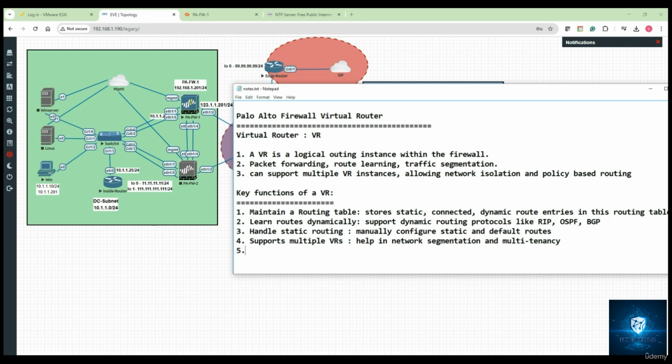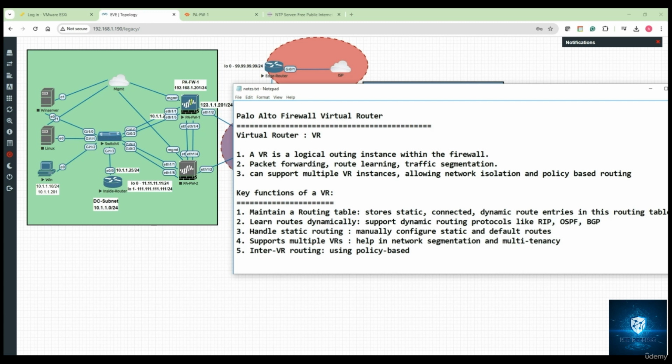Number 5 is support for inter VR routing. That means you can do routing between different VRs. Traffic between multiple VRs can be routed, but to do that you need to use PBR, or policy based forwarding.